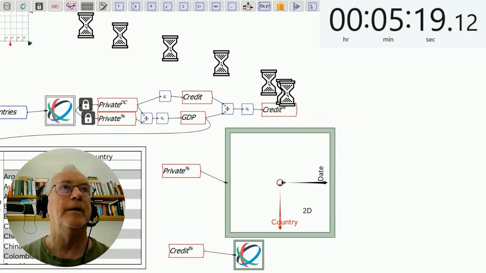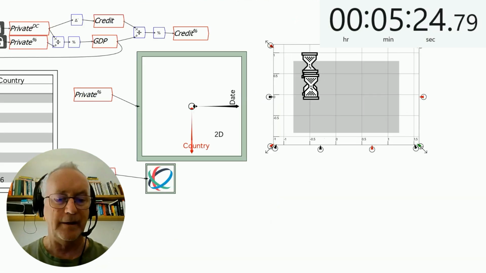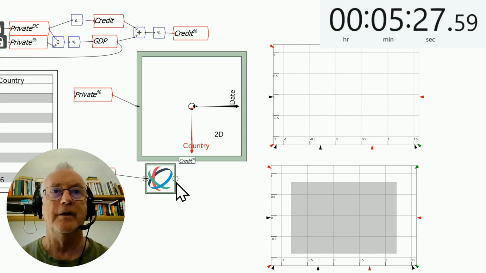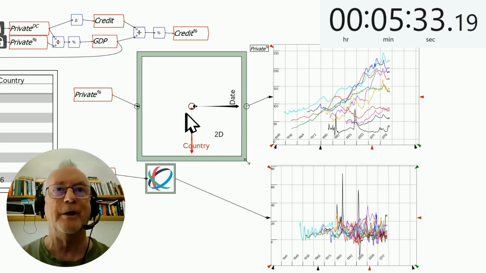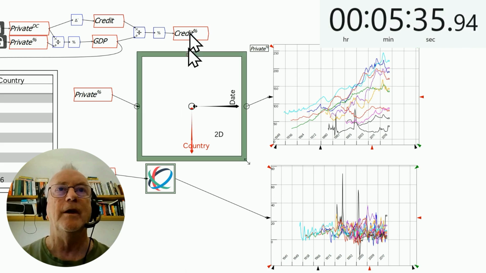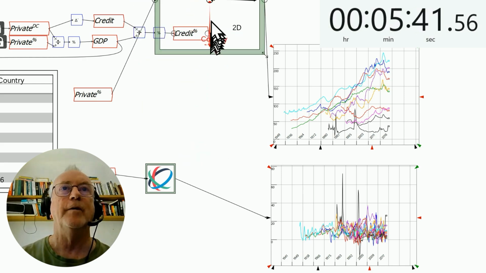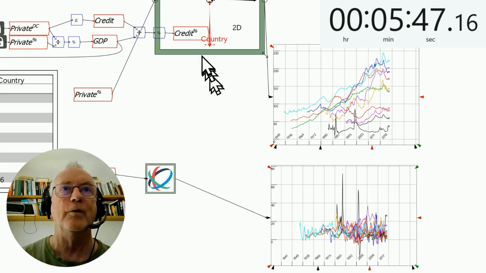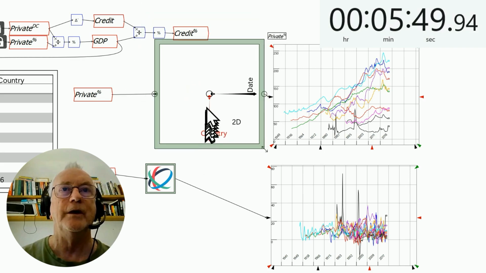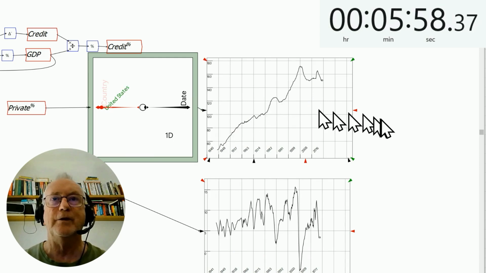And now bring down a couple of charts. So whack one there and take a copy of that and paste that down here. Attach credit down here and debt level there. And currently you've got all the countries turning up, which is rather too many. So I'm going to, pardon me, some of the stuff is turning up in the menu on my screen down below the monitor I'm recording from. So I'll drag it up here so you can see. So I'm going to sort the axis forward. And having done that, I know that I've got the United States at the end of the axis rather than halfway through. And there is America's private debt to GDP ratio.